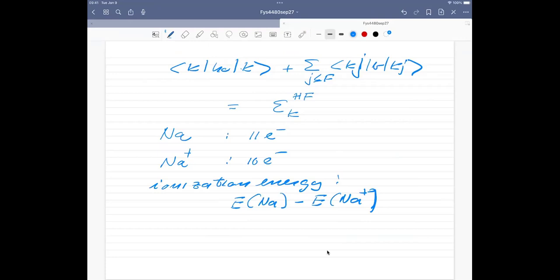You can do this for the addition of an electron. So if you add an electron to this system, then you're talking about the affinity energy. And if you do that, if I take now E, the difference between Φ0 of n plus 1, so I'm adding an electron, and then I look at this quantity here.